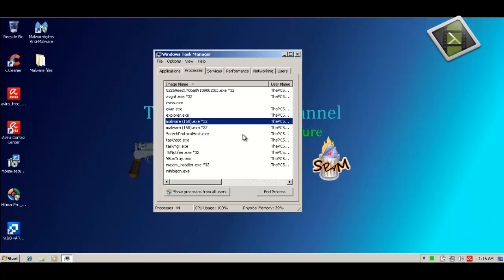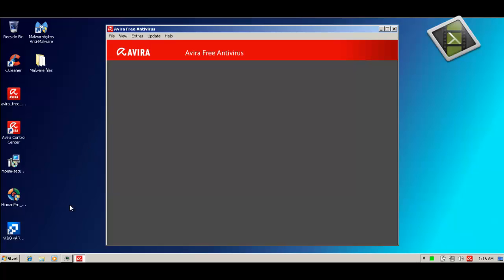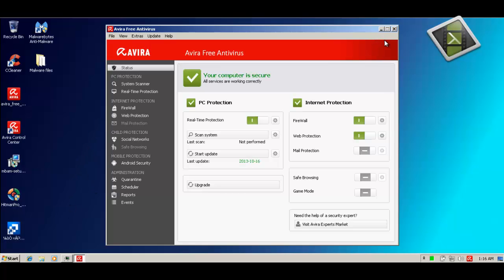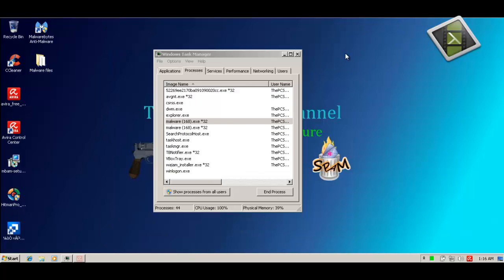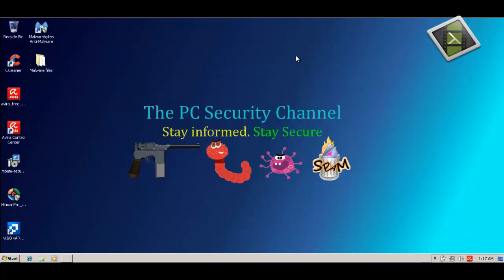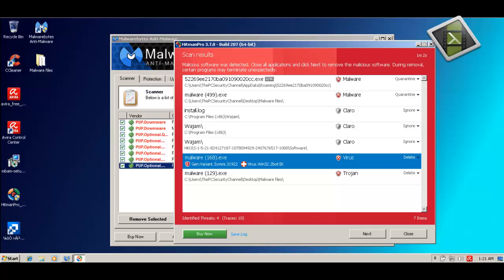No real point of going into a lot of depth over here because Avira just clearly does not have anything at all to deal with this stuff. Even though everything is turned on, because they don't have any zero-day malware components, anything apart from their signatures and heuristics. So I will reboot the machine, run Malwarebytes and Hitman Pro once again, and come back with the results.